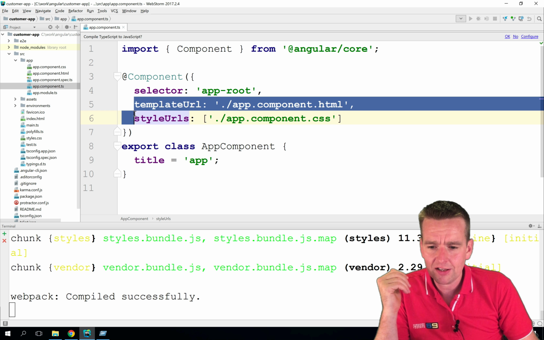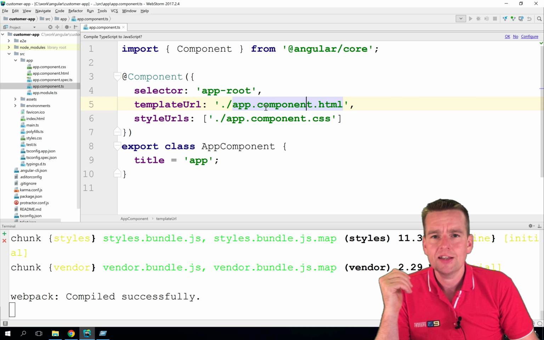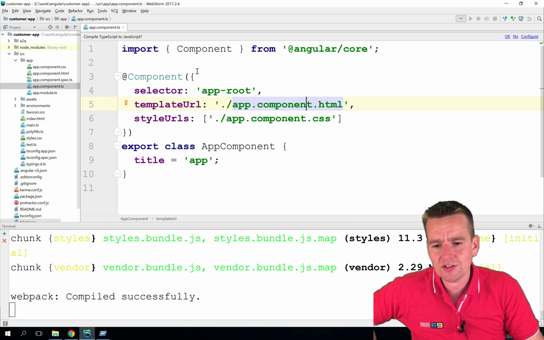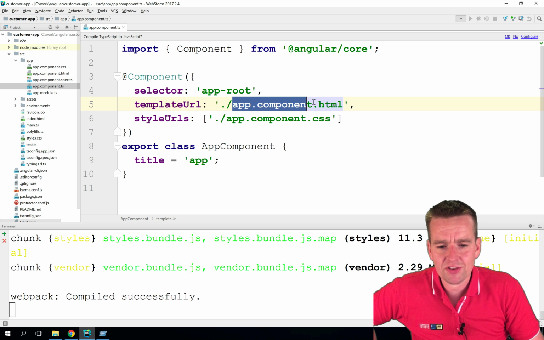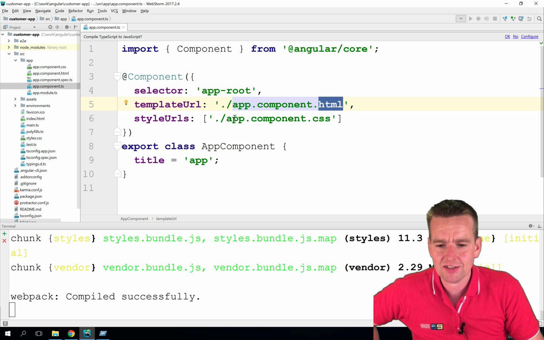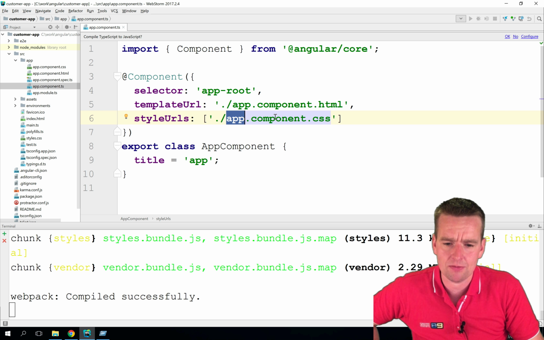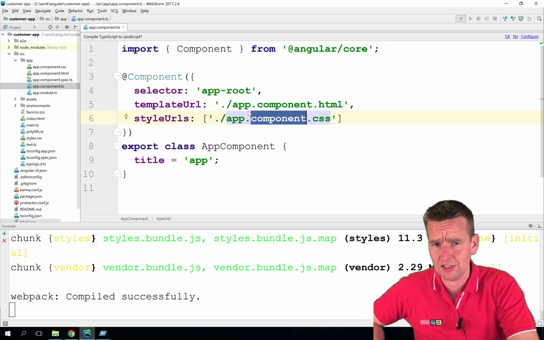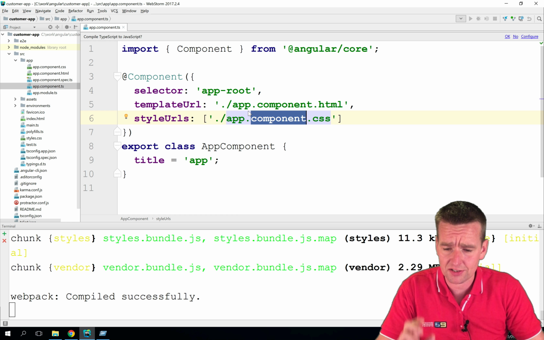The template URL and the style URL, that's just explaining for this component where I should put the HTML. You need to put the HTML into a file called AppComponent.html, and you need to put the CSS into a file called AppComponent.css. You can do this differently, and we might look at that later, but let's not do it this lesson.